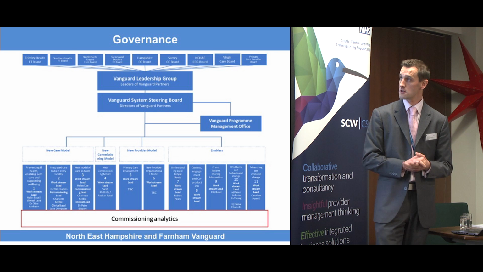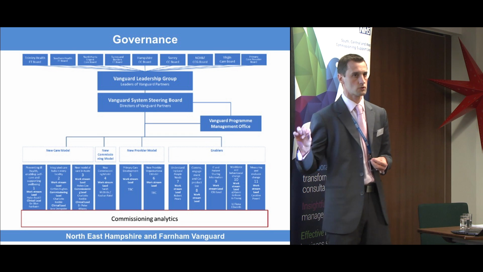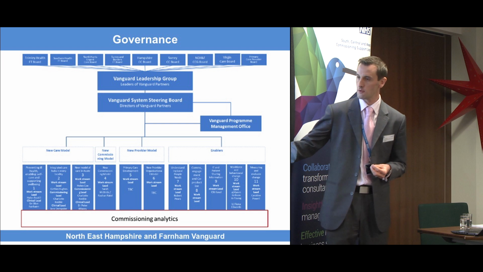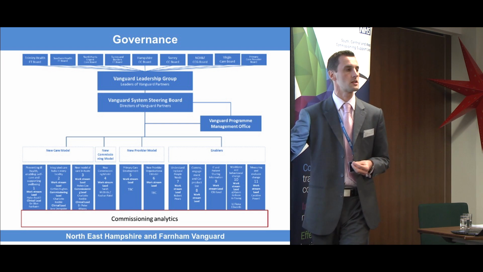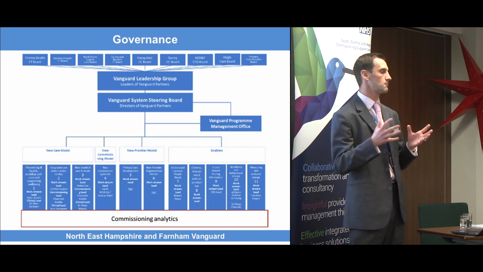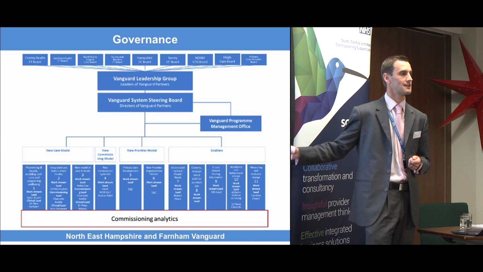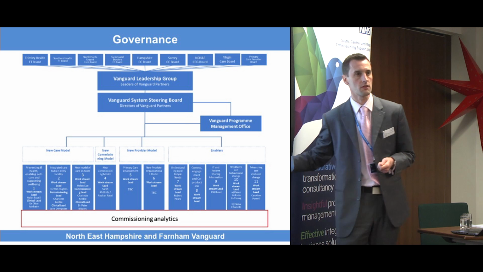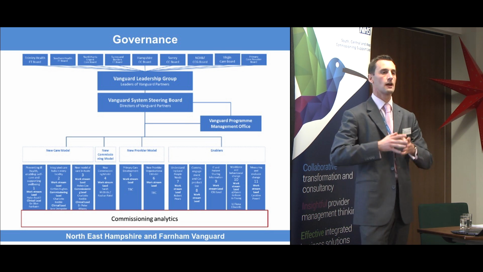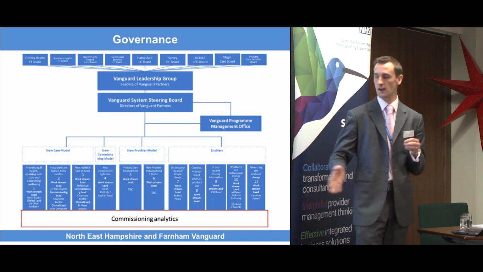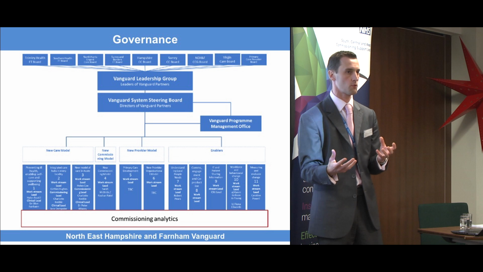In terms of governance, confusing diagram, I appreciate. The bit that I really want to draw upon is you have a number of different work streams in this system transformation, but the support work that BI and commissioning analytics does, it's not one silo. It cuts across all of the different work streams, because the danger is if you give me a number, you'll get it. You could potentially have a starburst effect where each work stream has a different question, a different number, and is working on a different premise.